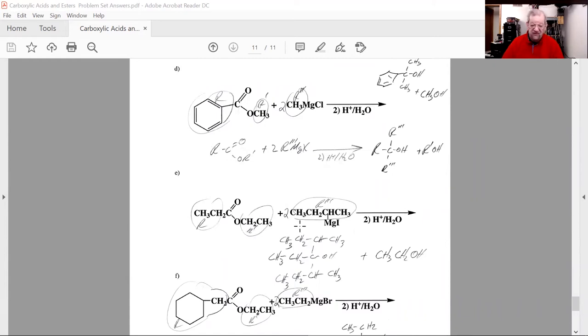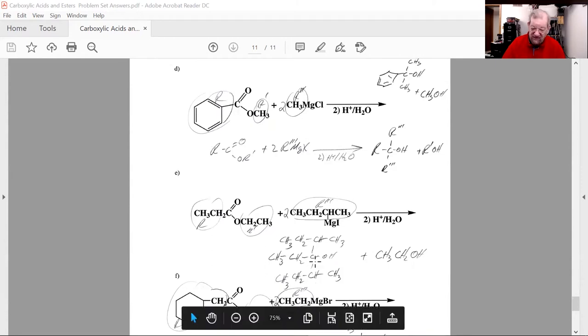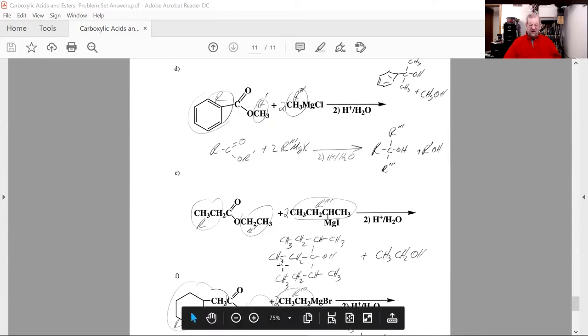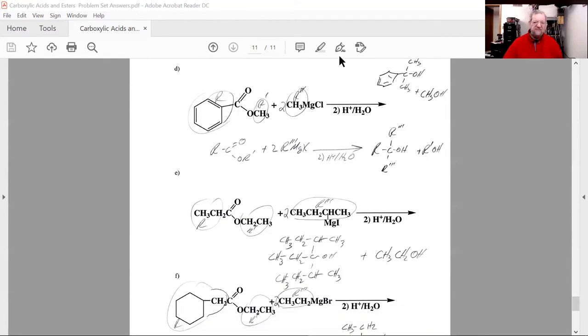But anyways, we have an ester plus two of this Grignard. Remember, the carbon with the magnesium iodide is the carbon attached to the hydroxyl group of the first alcohol made from the ester. This is R, and this is R triple prime, two of them on that same carbon with an alcohol. My R prime from my ester becomes my second alcohol. If you look at this in one step, I've made a very, very complex alcohol, and that's a good thing. And that's the beauty of Grignard reagents.